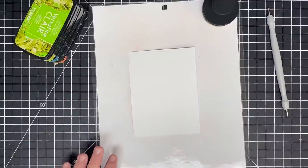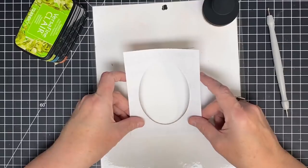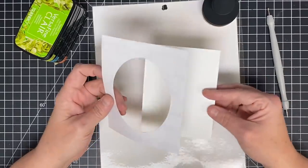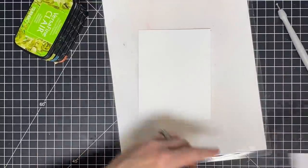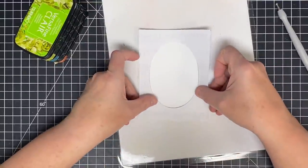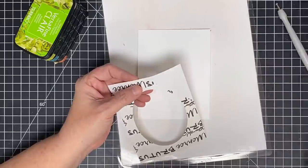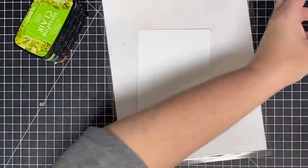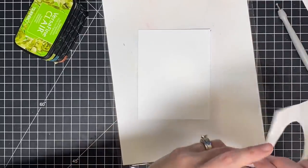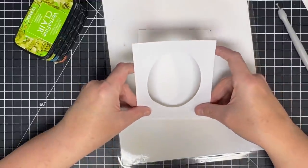Let's do the opposite this time — let's take this guy and do the outside of the oval. I cut myself a piece that's four and a quarter by five and a half so it'll be the same size as before and placing this will be easier. Let's peel off the backer. By the way, if you save these you can put this guy back on here and use it over and over again until it's just too used — and you'll know when that is.